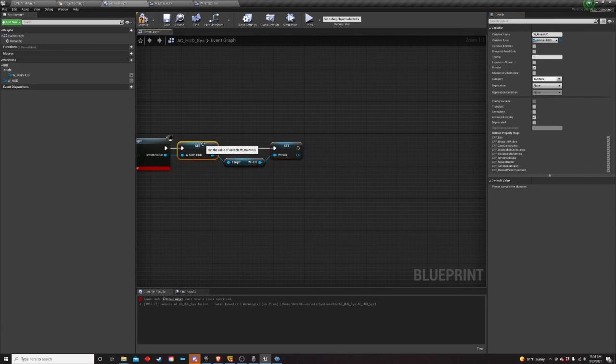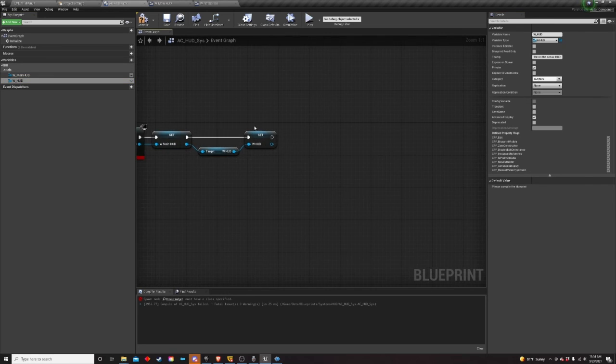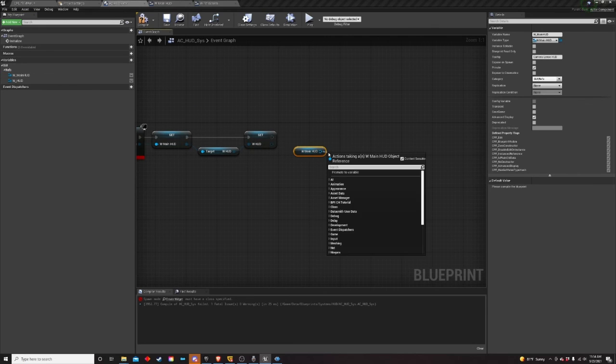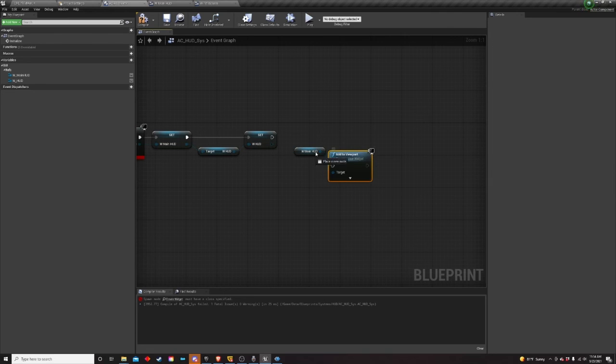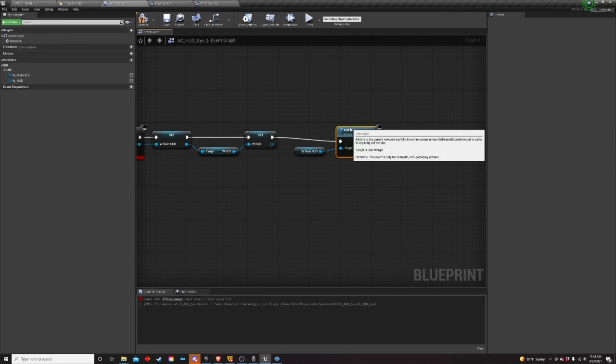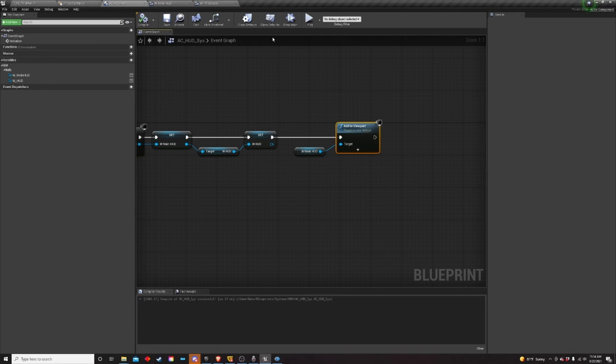This is the camera lens. Basically, like we said before, this is Z0. First thing the camera sees for anything else. It's supposed to be clear for us. We probably don't really need it, but we're going to use it. Get the main HUD and put add to viewport.